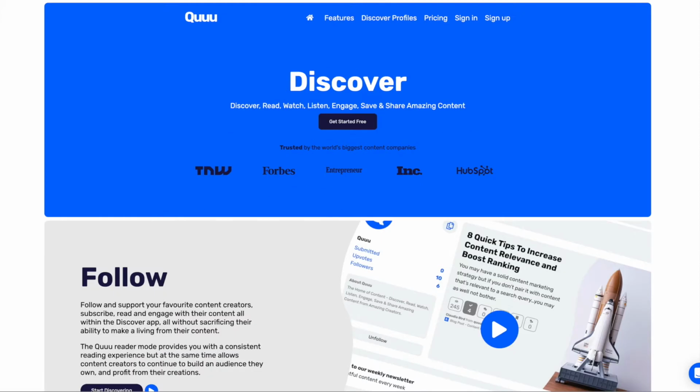In this walkthrough, I'm going to be signing up for an account with Quuu, creating my Discover profile, following some users, and more. If at any point you are stuck or need further help, click the intercom button in the lower right. One of our helpful chat members will be there to assist you as soon as possible.